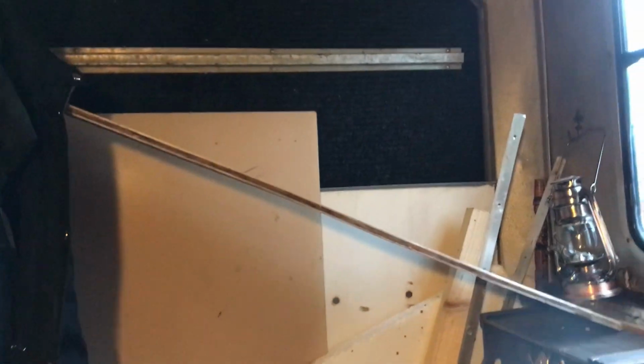It will all be sort of blocked off from the wind and everything when the ramp's up, because this will be boarded. My end of my bed will be boarded, so there's no drafts coming in this section of my bed, so that's going to be warm and cosy. This section, different matter altogether. But you know, I think I'm going to work with what I've got. Money wise I can't do anything else. We've got to go with what we've got.